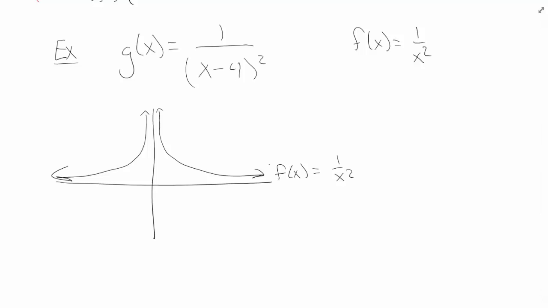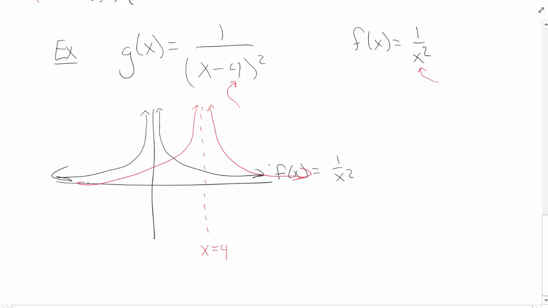Minus 4. Was that inside or outside of the function? That's right, it is inside the function. You replaced x with x minus 4 instead. So it's affecting the x's, which is the exact opposite of what you'd think. So instead of going left, it's actually going to go right. That means I'm going to move my vertical asymptote to the right by 4. It was at x equals 0. Now it's at x is equal to 4. And I'm going to have my function look like this now.